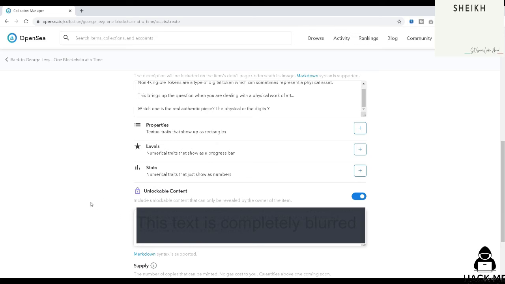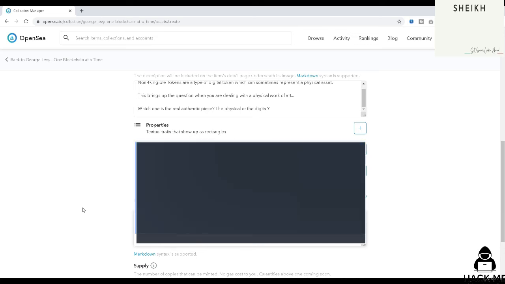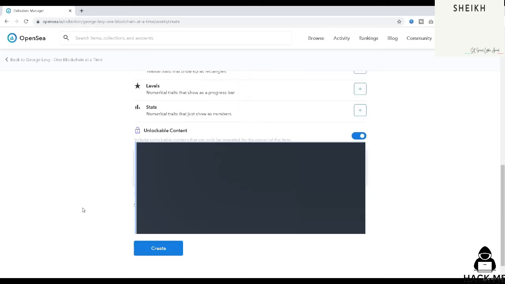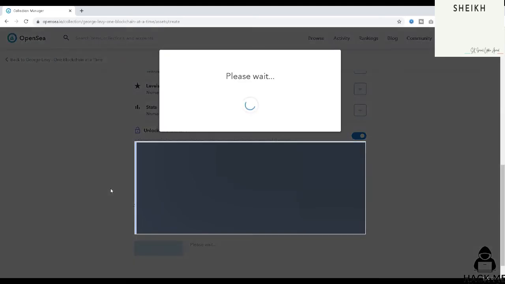And I have hidden a secret message inside it with a link to a password protected place where you can download the original video. And furthermore, there's a very special gift inside here that has a value of over $50,000. And I'm hiding it inside here. Why? Because whoever buys the NFT gets this very special gift. Now, mind you, I'm not going to tell you what it is, not for you to buy it, but just so you know what is possible by hiding unlockable content inside an NFT. So right now I'm going to create this, and what you're going to see is that the system's going to take me through the process of actually creating this NFT.